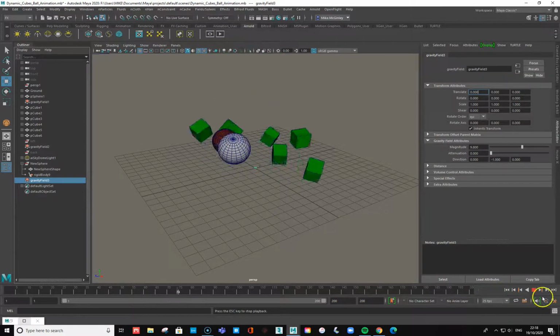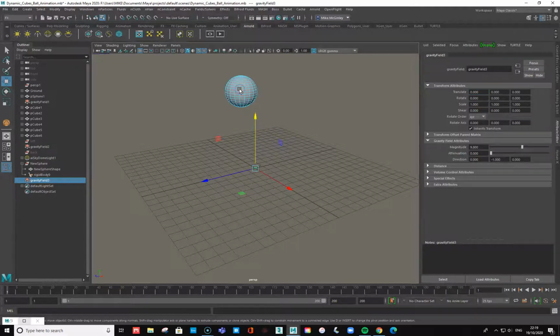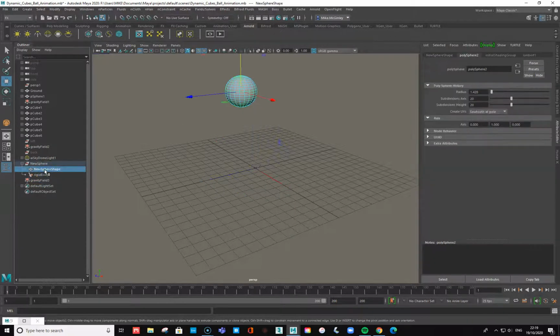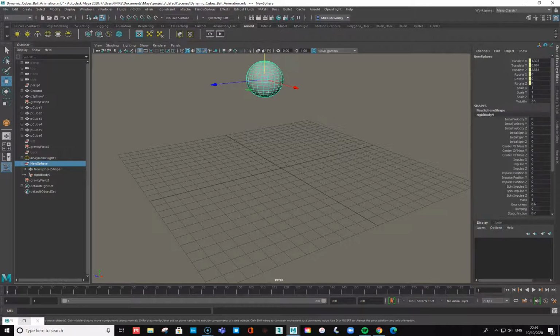So let's stop that animation, rewind it, go back, select the actual sphere itself, and I want to go to the channel box. Okay, so select the new sphere, and I'm going to go to the channel box. I'm just going to look at the settings. So we know it's got a mass of 3. I'm going to make that a mass of 5. I'm going to leave the bounciness and damping, etc. exactly where it is.